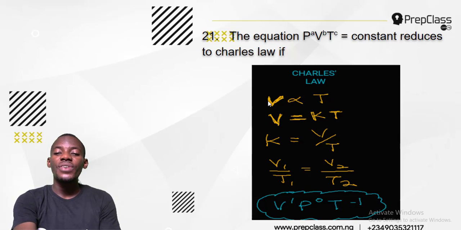So now, this V is directly proportional to T. That's Charles' law. Now, this directly proportional must change to the mathematical symbol equals K, where K is the constant. Now, V equals KT, and K came from this proportionality. So making K the subject, I'll be having K equals V over T, if you divide both sides by T. So K equals V over T, right? Now that will give me V1 over T1 equals V2 over T2.